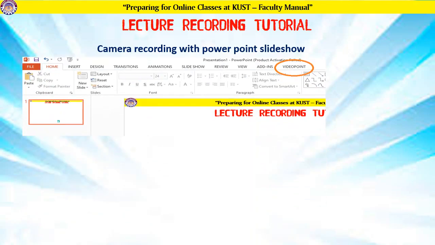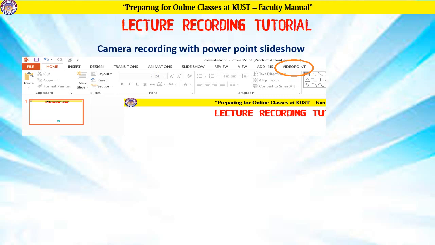I installed the VideoPoint software, and when I opened PowerPoint, I saw that the VideoPoint plugin or add-in is available along with other options like animations and slideshow.